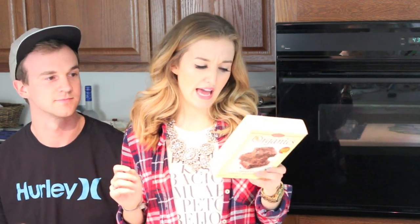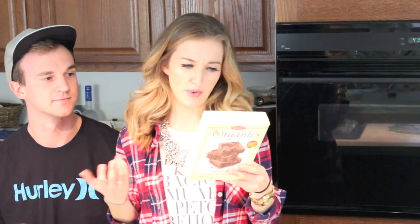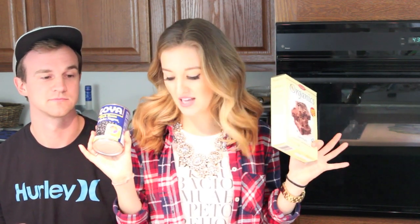So usually you add milk and eggs and oil, I think, butter, all that kind of stuff to the brownie mix. But instead of all of that, we're actually going to be using black beans. So that probably sounds really weird, but just bear with me. It totally works out, and it's so much healthier because you cut out a lot of the fat and you add in a lot of fiber and protein by using the beans.